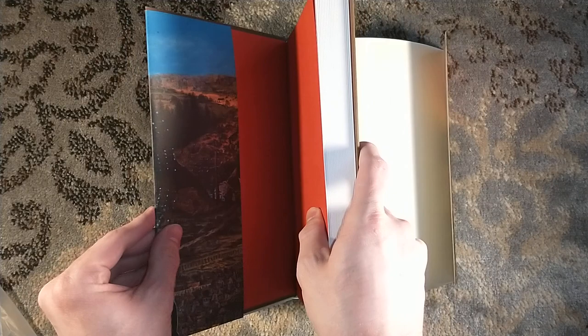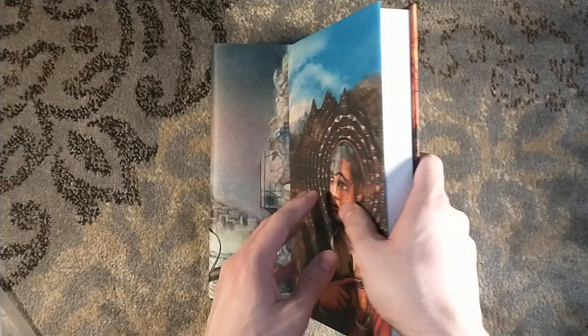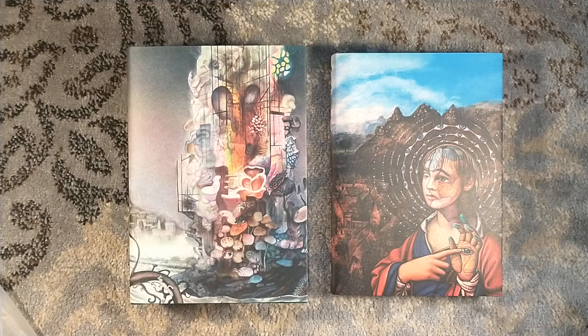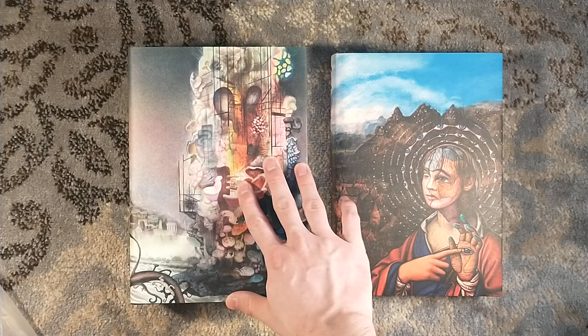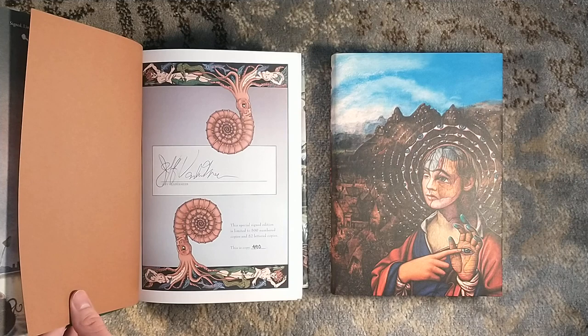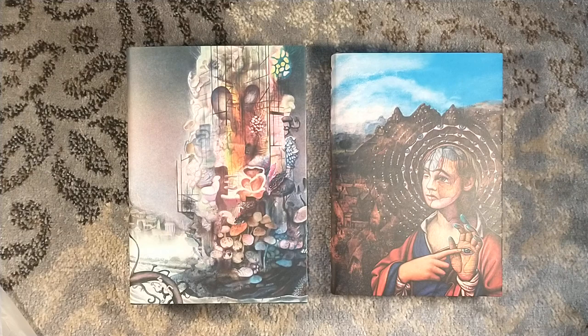This did sell out pre-publication very quickly, and I was like, 'Ah, crap, I missed it.' I figured maybe I'd find a copy one day, and a copy came to me. A dinged copy that doesn't look very dinged apart from the fact that his pen ran out of ink and a couple of page hiccups. No bumped corners. The endpapers look fine. Dust jackets look pristine. I would say we scored pretty well here. The main thing I can see is his signature kind of ran out of ink there, but I don't know if that counts as a ding. And if it does, I will take it — ding it all day long, save me some money.